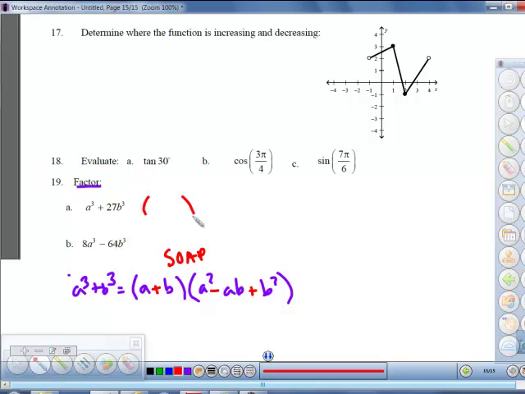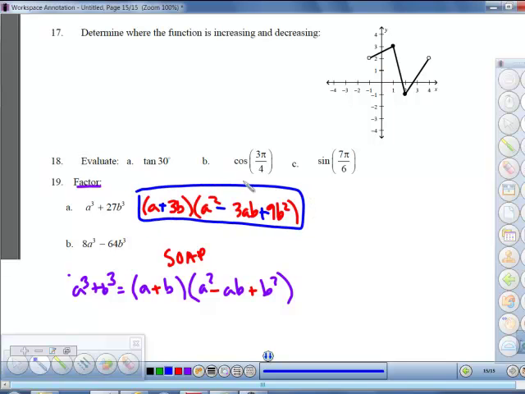So what was cubed to get a cubed? Good. So that means I go like this, a squared. Okay, what was cubed to get 27? 3. What was cubed to get b cubed? B. Now we square it. What's 3b squared? Good. So how about 9b squared? Okay, then you multiply them. So that's going to be 3ab. And now we do same, opposite, always positive. So that's going to be the answer for that first one. Okay, and I don't think we can factor that last part there.